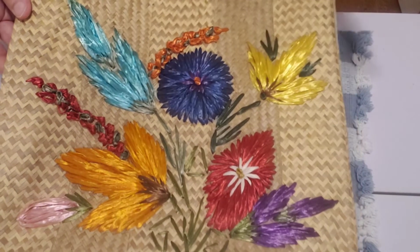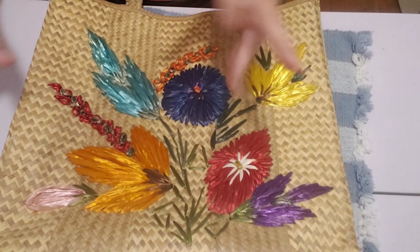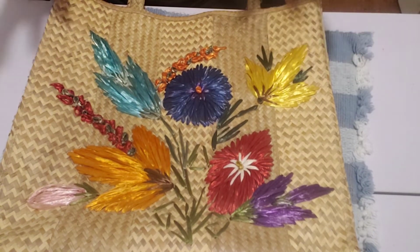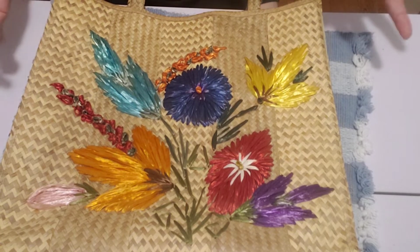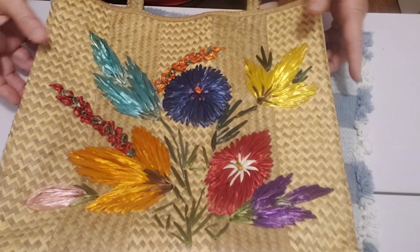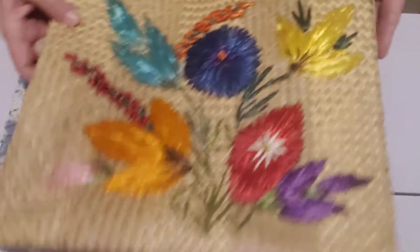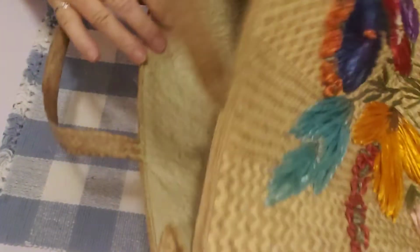It's kind of like new, and I won't tell you a lot of dimensions and measurements because that's all already in my listings. Pictures, measurements, everything's in there. If anyone has any questions, of course they can ask me. Here's the bottom, here's the back. It has these nice handles, and on the inside it is lined with fabric. It looks like brand new to me.